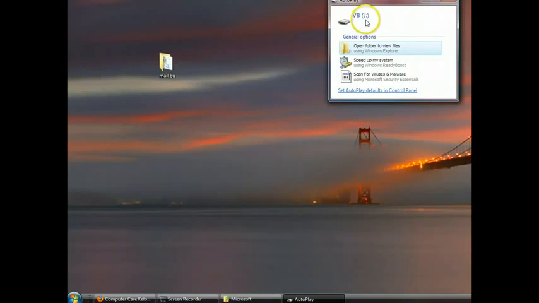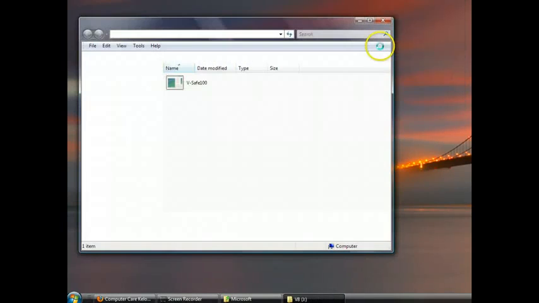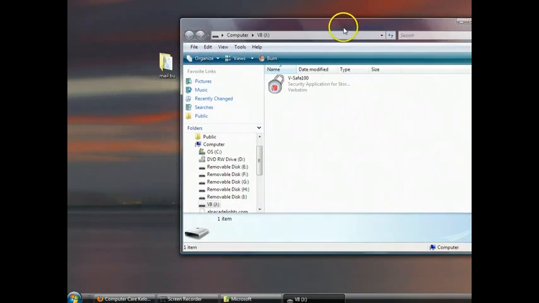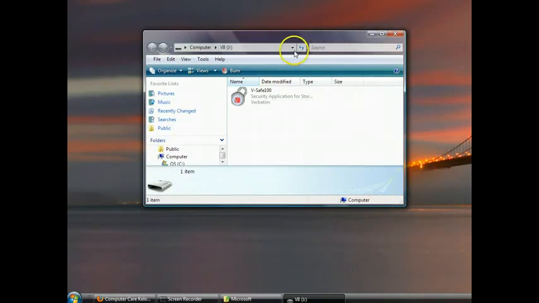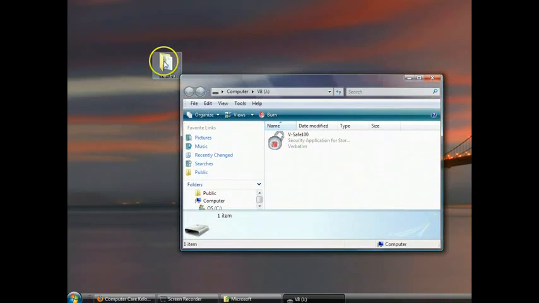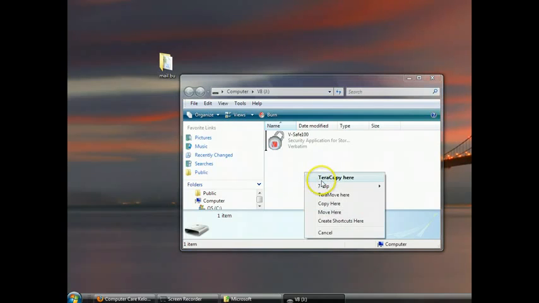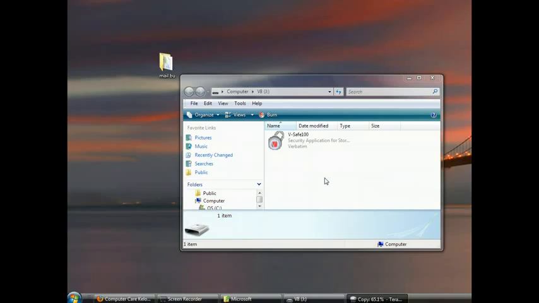So I've plugged in a flash drive. It's called V8. And I've opened it up. Let's just make it so we can see everything. Now I just right-click and drag and say copy here, and this will take the folder and its contents and copy them from my desktop right to my flash drive.